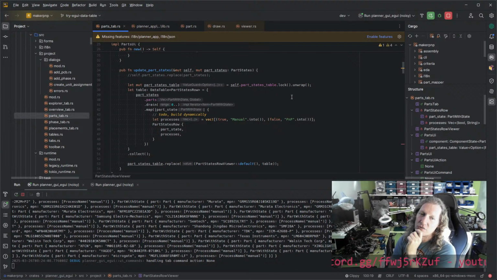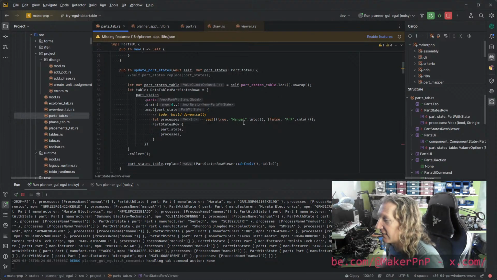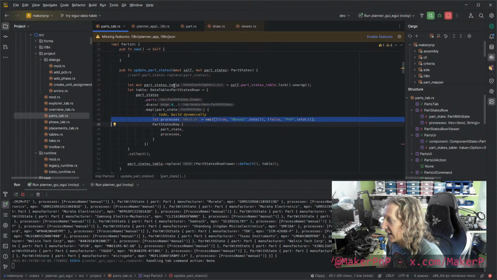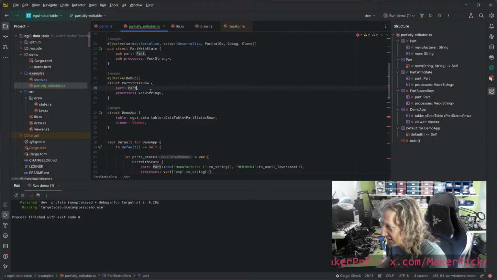You can't use a drop-down box because that only lets you select one. And you need the list of processes up front. Okay, I remember now.